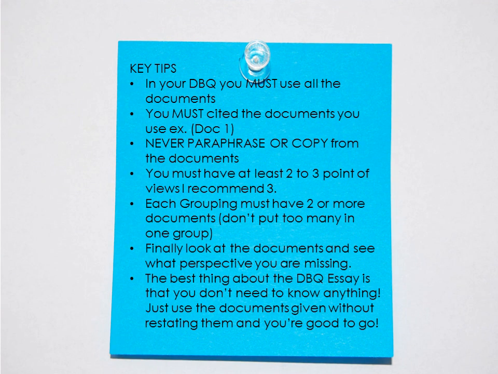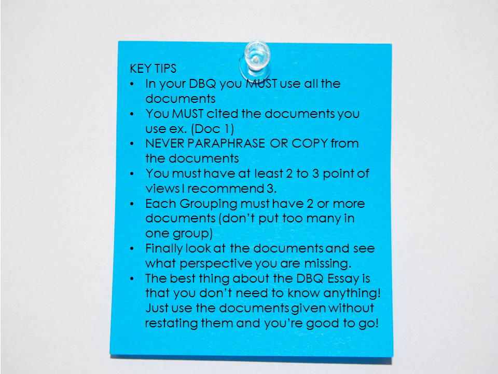Key tips. I've said it over and I want to keep repeating it until it's stuck in your head. Your DBQ must use all of the documents. If you miss one document, you're not going to have a stronger essay and you'll lose points. So you're never going to go into expanded core. Cite the documents. For example, in parentheses, you put doc 1. If you don't cite the documents, it looks like you're not using the documents, so basically you don't get any points. Never paraphrase or copy from the documents. It's child's play. You're in AP.